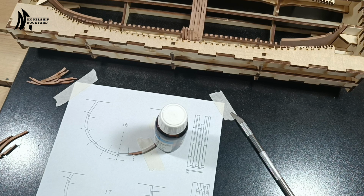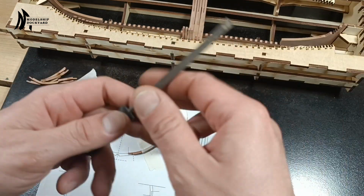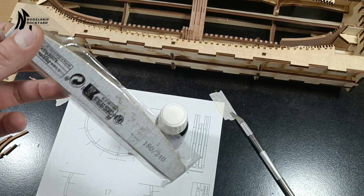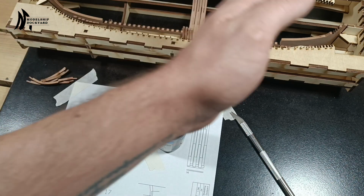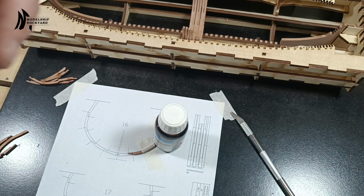Also, I told you that I delayed a little bit the videos because I ordered some stuff to make my work more easier. This is right, guys. I order more files like this. They are very comfortable, different shapes to sand down the ribs. I also ordered a lot of nail files because they're very useful. This type of frames, they're in the middle, they are straight. We don't need to do the sanding outside or inside, right? I mean from the sides to make the curve. They are straight. This is how we going to learn. This is how you going to learn, and this is how I already learned. So in the future we will need the nail files because they're really comfortable.